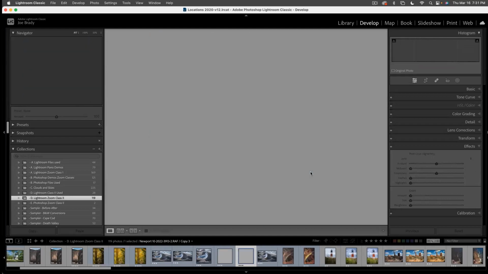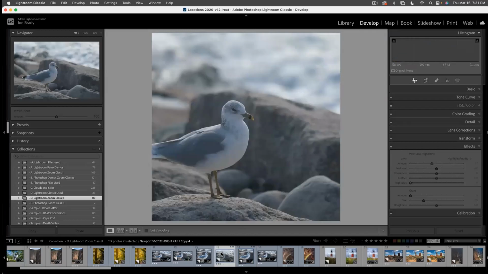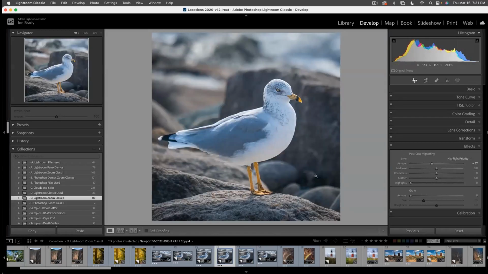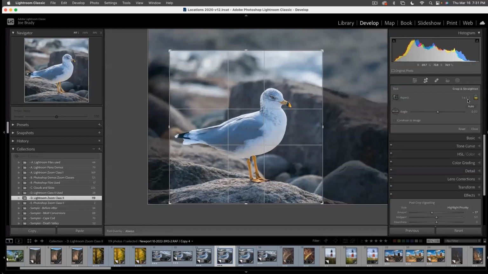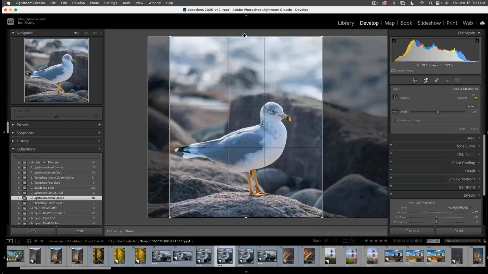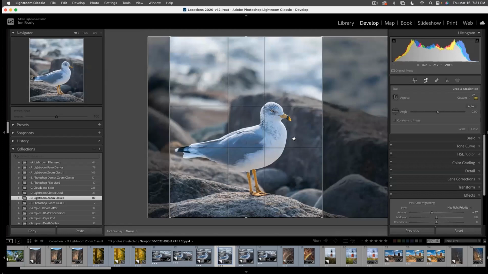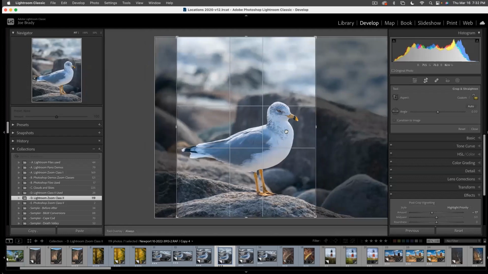Up two more crops. Let's go the other way. Could this be a vertical crop? What do you think? Let's hit R. Let's take it the other way. I'm going to turn off the lock on 1 by 1, and I'm just going to go vertical with it. And the answer is no, it doesn't work as a vertical. There's just not enough there.